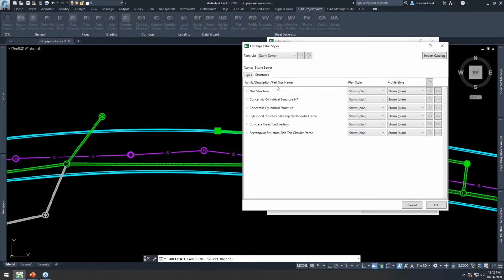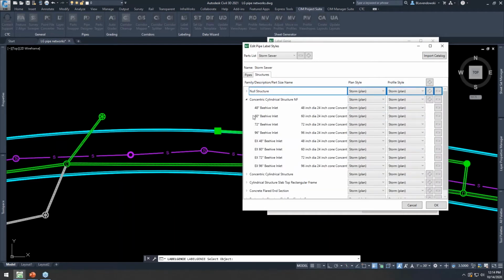Let's go to the Structures tab. I've got some beehive inlets. These all want to get storm plan, except some of the existing ones should get an existing label style. Now I've got some of my parts lists built where I've got both existing and proposed in the same part family. Obviously, you don't have to do it that way. There are a lot of different strategies on how to build out your catalog and your parts list.